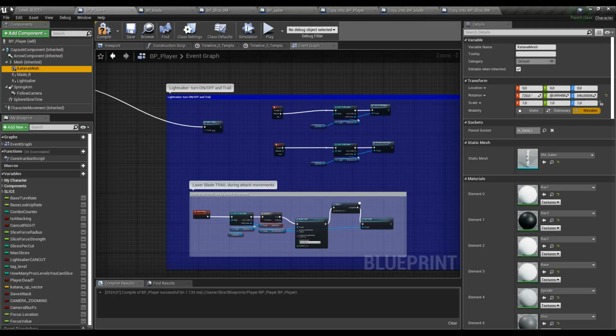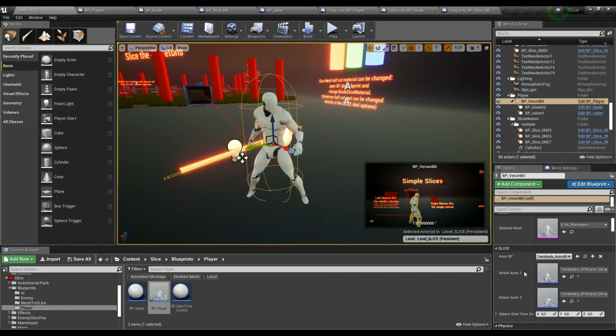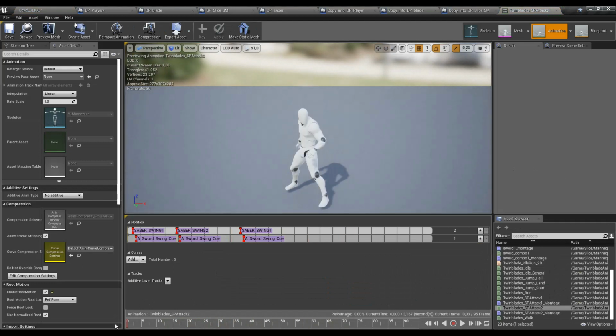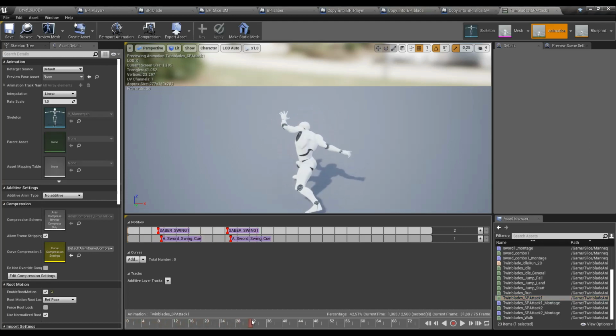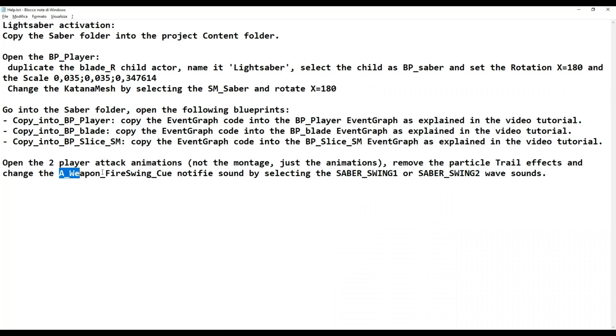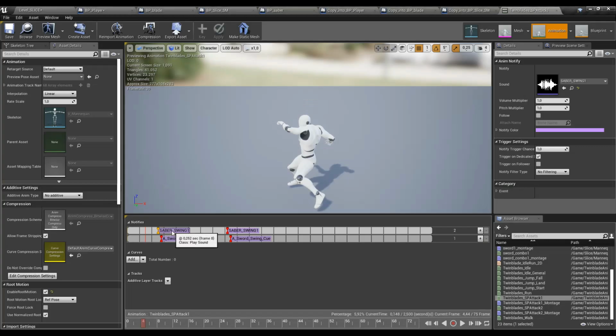So basically you need to get this, which is the first animation. To remove the trail, which I've already done, and change your original sound, which was this, the fire swing sound, into the saber swing 1.